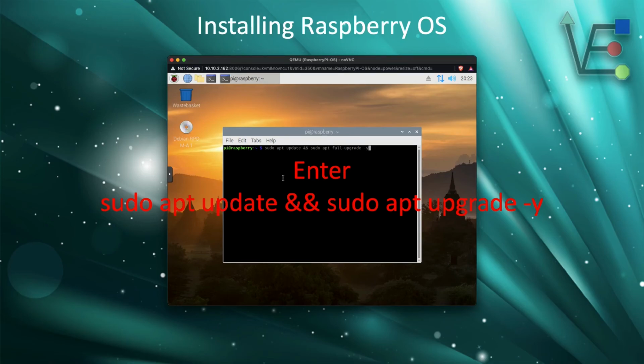Most of the time, the command shown here in front of you in red will be fine. If a new version of Raspberry Pi Desktop OS comes out, you're going to want to use the full upgrade instead to upgrade your operating system. When that happens, I will put out a video showing you just how to do this process. Please stay tuned for that point.